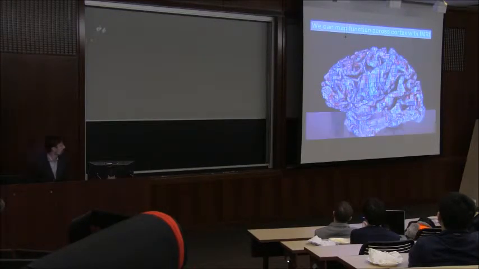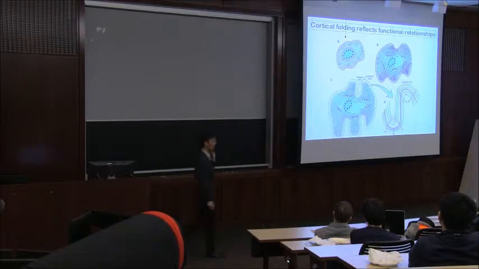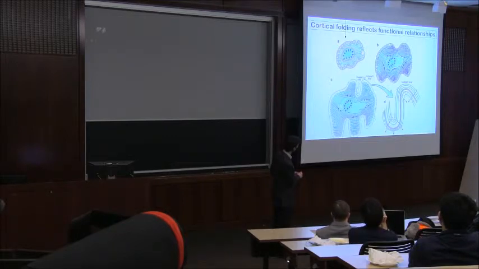So back in the mid-90s, David Van Essen had the brilliant idea that the folds in the brain are caused by the connections between the brain areas, because neurons act like springs. Initially in development, you have just this ball of protocortex, and nothing's really talking to anything else. But different areas of the cortex send out processes and try to connect to other areas of cortex. And so you'll end up with connections that are fairly strong and connections that are weaker. Every connection is essentially trying to make itself as short as possible, acting like a spring, because it's trying to minimize its wiring length. The strong connections tend to cause gyri, and the weak connections cause sulci.